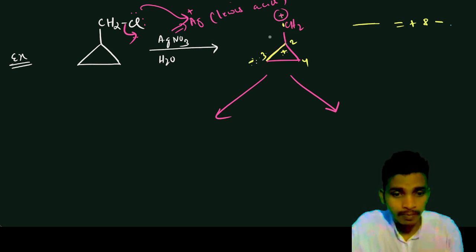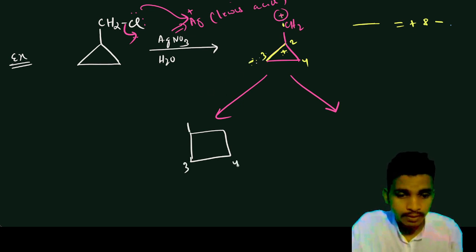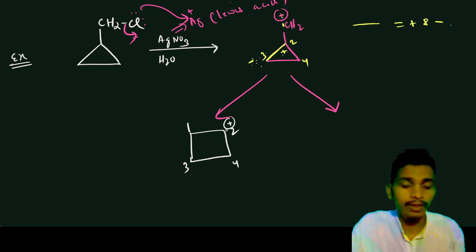So now I will make this bond: 1, 3, and 4, 2. So this is going to be a 4-membered ring. Let's say this is 1, then this is 3, this is 4 and 2. Whenever I'm talking about this, I will not care about that. It means this is 1 and 3, and 3 is getting the negative charge, and this positive and negative make the bond. And whenever I'm considering this, I will not care about that. It means that the bond between 3 and 2 has broken. If it is negative, then this has to be the positive charge. So that's why the positive charge comes here.